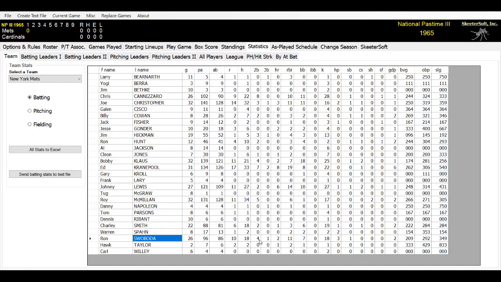1 triple, 4 doubles. Strikes out a little bit, 18 times. His strikeout to walk ratio is like 2 to 1. Has been hit by a pitch 3 times. So the Mets have been hit by pitches quite a bit. Ron Hunt, who by the way had the major league record for hit batters in a season, hasn't been hit yet. Bobby Klaus is batting .174, 2 home runs, 7 RBIs. He has 4 doubles. There are all sorts of stats I can bring up on these guys, just so you know. And we can show a lot of things, but that's pretty much what the stats are here for.